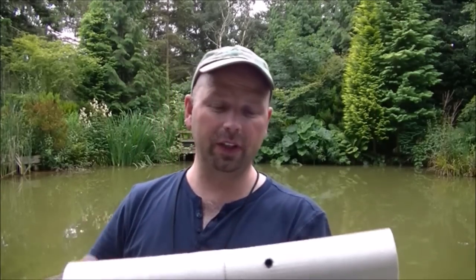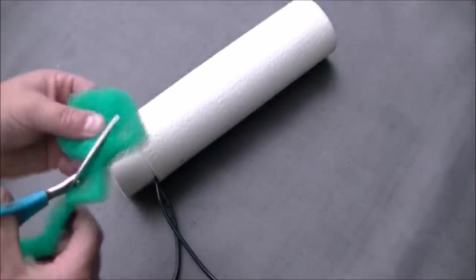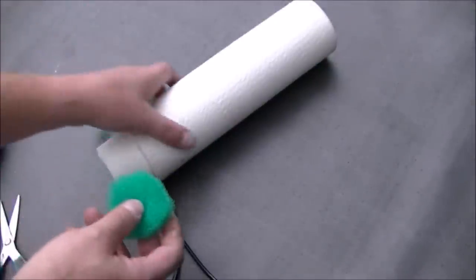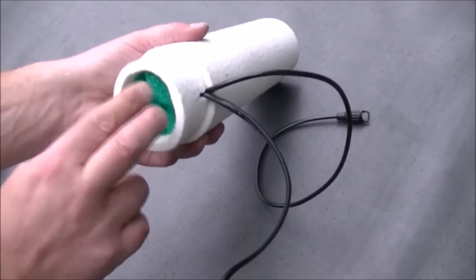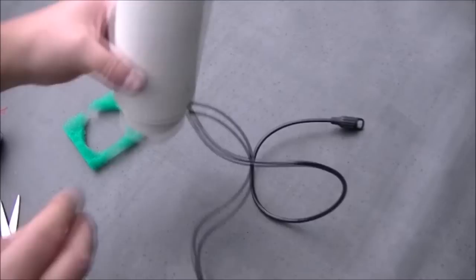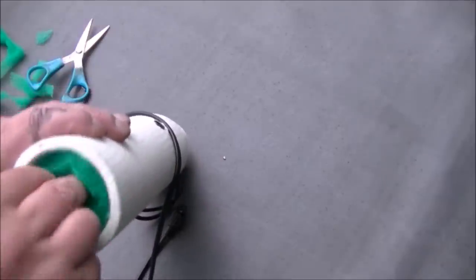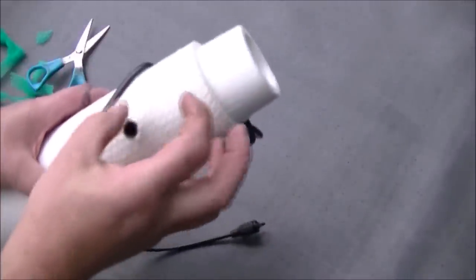As you saw on the original video, you can load this up with pretty much whatever you want. But I'm going to quickly set it up now just to show you how this big filter would be set up if it was in my tank. Right, so the first thing I'm going to do is protect the pump from any bits of media that may become dislodged and make their way towards the impeller. So I'm going to drop that coarse bit of sponge in there. I'm going to put another one in this other side, like so. Push them all the way down, and that will protect the pump.